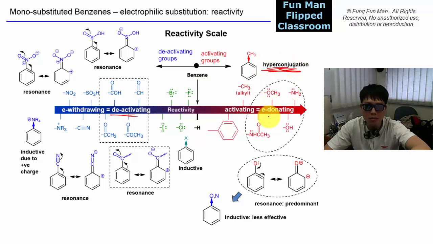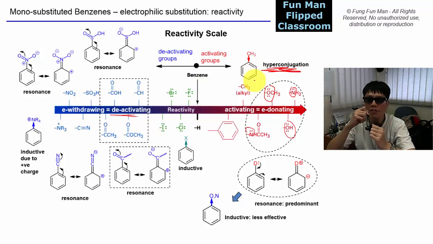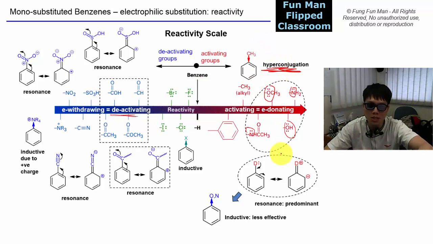The rest of them, you notice that the atom attached to the benzene ring has a lone pair of electrons. Let me emphasize to you that it doesn't matter how many lone pairs, as long as it's got one lone pair, that's good enough, because the lone pair can overlap with the p orbital of the benzene ring and push some electron density towards it. Okay, and this is the resonance structure that it will form.